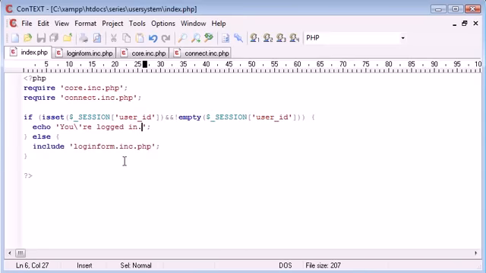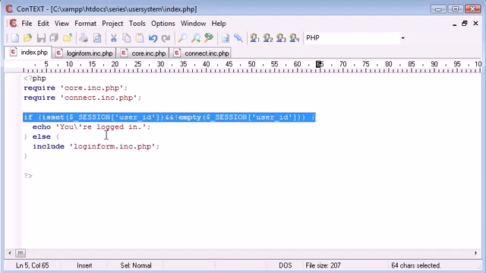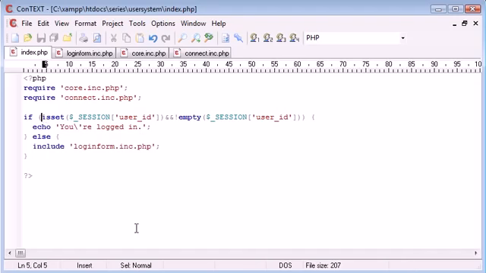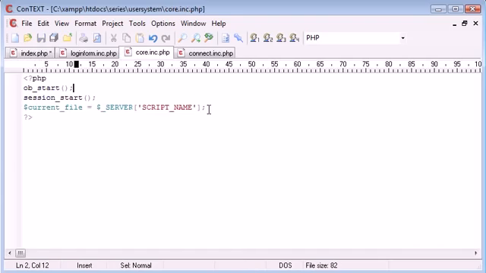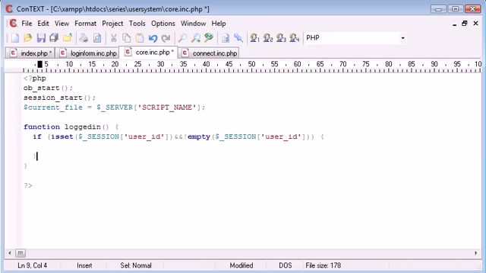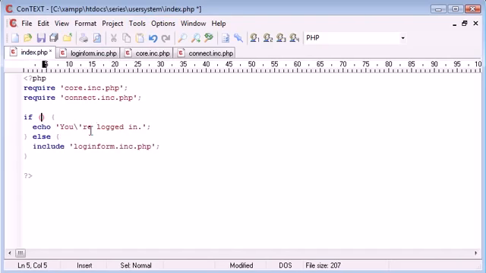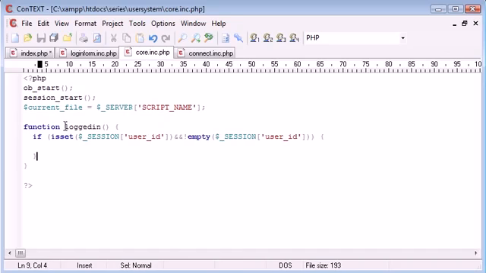What you can now do is on any other page that you work with, say you had a page called tutorials.php, and you needed the user to be logged in, you could use this line. What you could do to make things easier and quicker is get rid of this inside here and create a function that allows you to quickly check if the user's logged in. So let's go back to core.inc.php, and we're going to create a function called logged_in. Inside this function we're going to do exactly the same as what we've just removed from index.php here, but we're going to put it in a function, so all we need to do is call this.